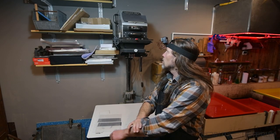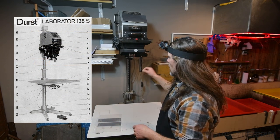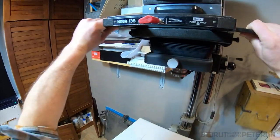Okay, I'll be working on a Durst Laborator 138. These are the negatives. Go to work.